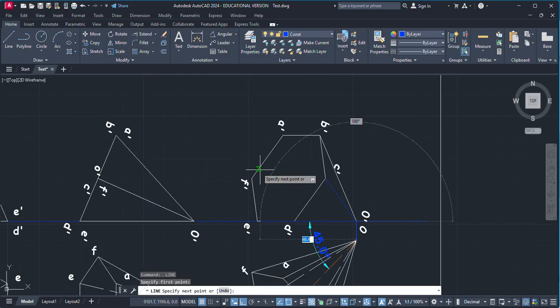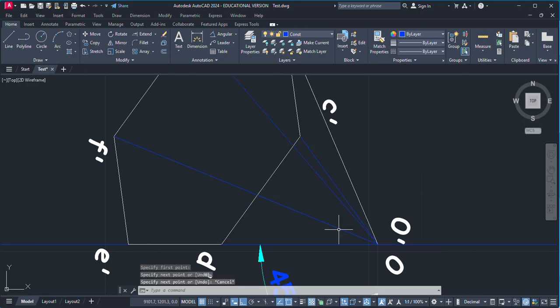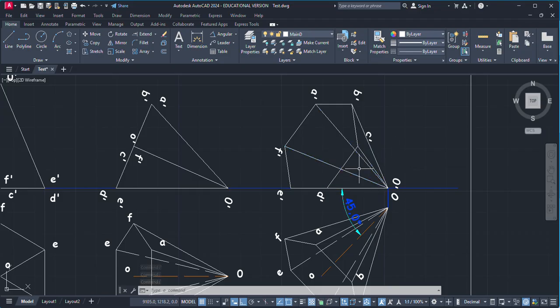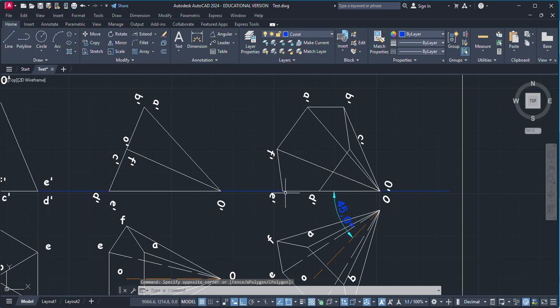Now go with the second one. This one is F dash, and here this one A dash O dash. Now change all these slant edges to the main drawing. Now we have to make sure which one is invisible. So you can see this E dash O dash slant is actually behind the body, which is already invisible, so I'm not going to make any changes to it. And these two edges along with that one, E dash O dash, this F dash O dash and A dash O dash, these two slant edges are behind the body, so these two become hidden.